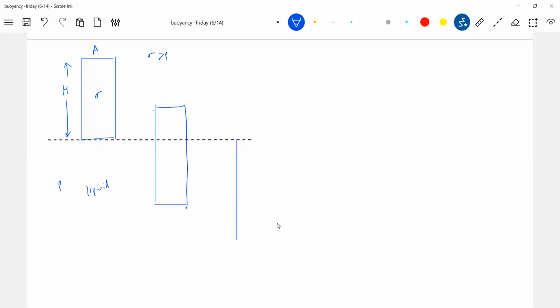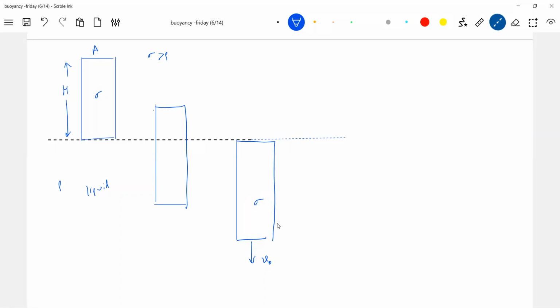So what is our question? Our question is this much. Once it gets fully into the water, what velocity will it acquire, the final velocity? Volume immersed will come, so I will write it as V naught. Afterwards, the velocity will remain constant. Before that, the velocity will keep on increasing. So I want this V naught.